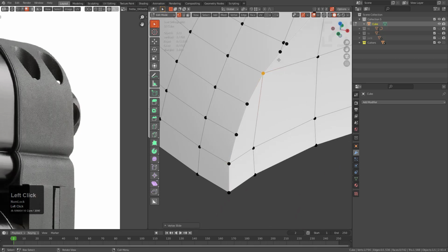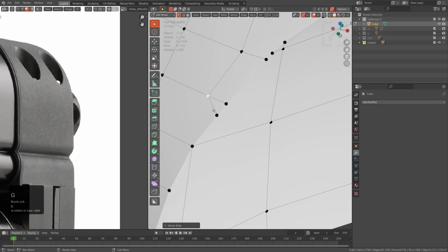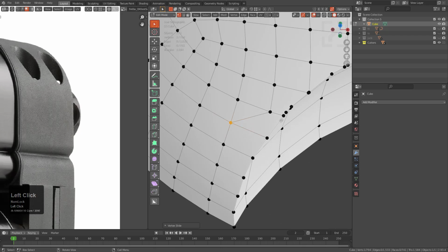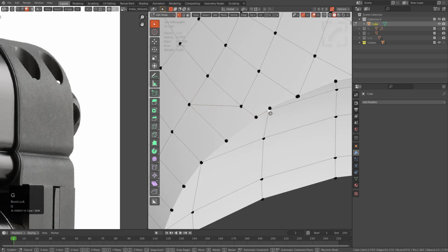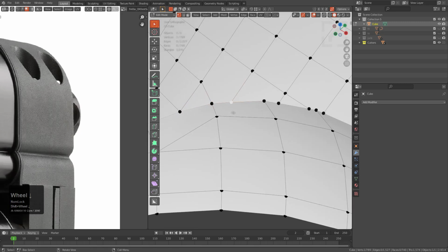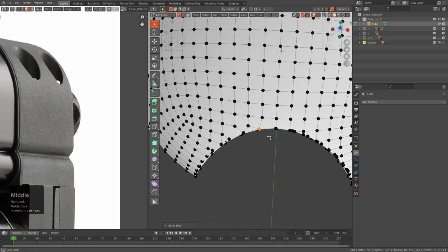But the goal of these is really not so much to even talk about pure quad topology or any of that. It's just to use HardOps in a casual fashion and export some things and have some fun with baking and texturing and maybe a little Sketchfab depending. Sketchfab is part of the great evil now, so just gotta watch it.